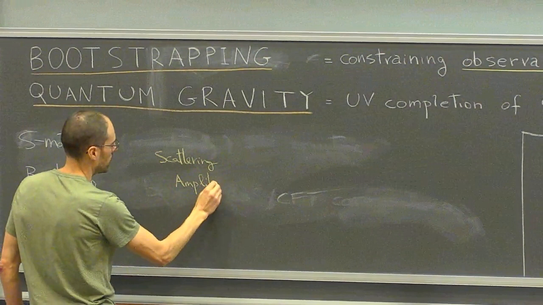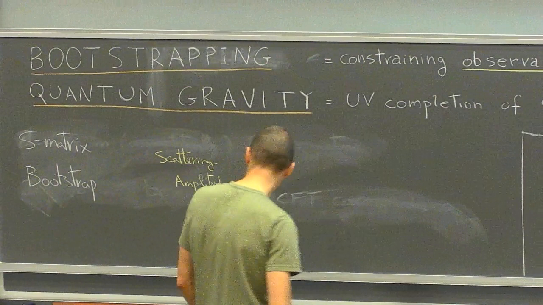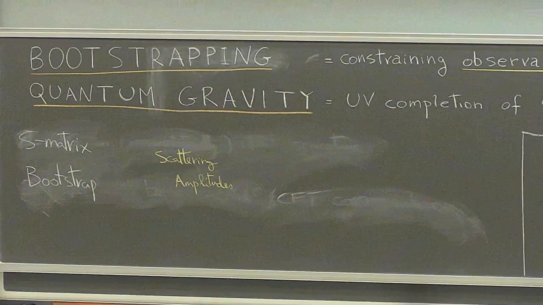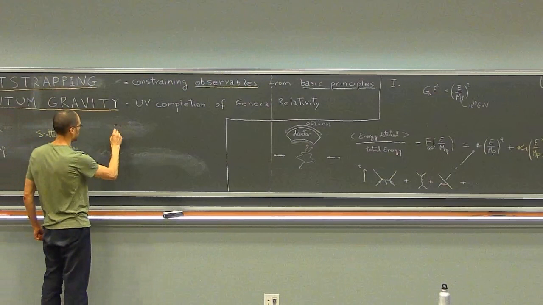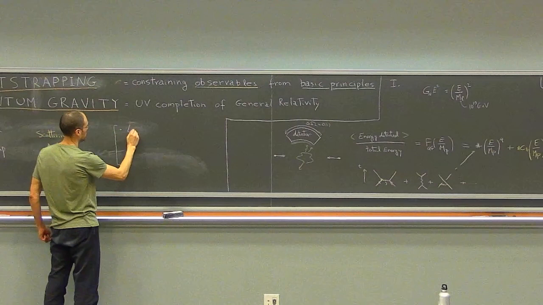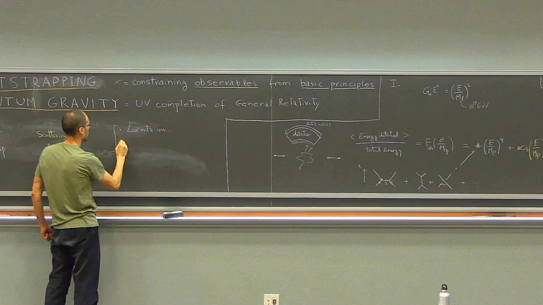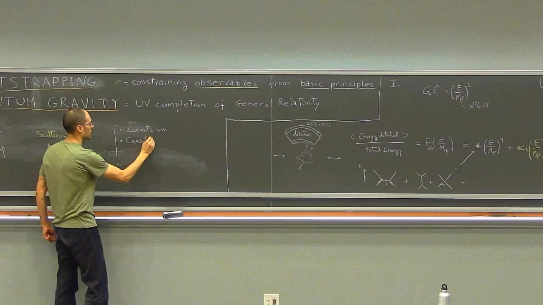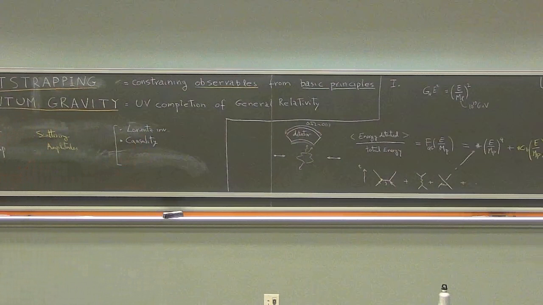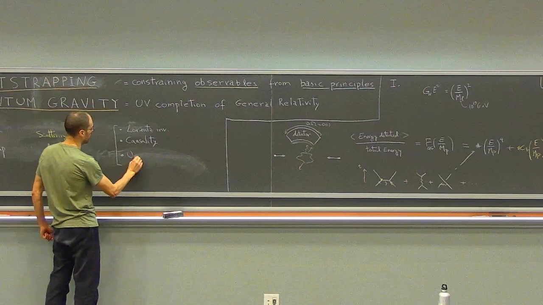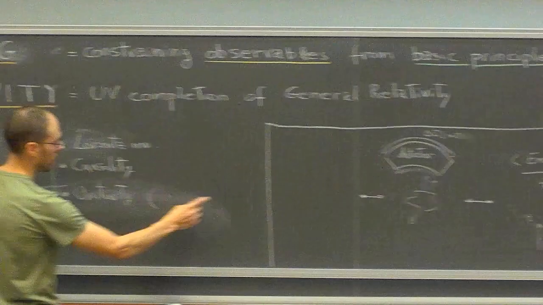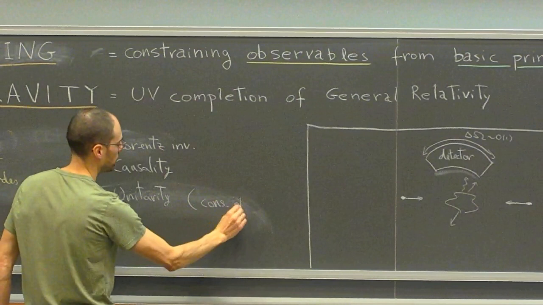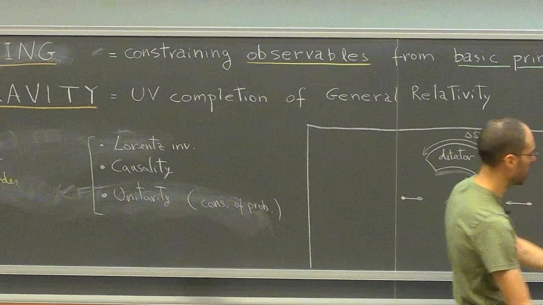Or scattering amplitudes in general. And then we have to choose what basic principles you're going to use to constrain those scattering amplitudes. In this case, the basic principles we use are relativistic invariance, so Lorentz invariance, causality, so the outcoming particles cannot come before you send in the particles, and unitarity. In quantum mechanics, time evolution is just a unitary operation in the Hilbert space. So this basically has to do with conservation of probability. In this problem, it's basically the bound that this must be less than one, right?